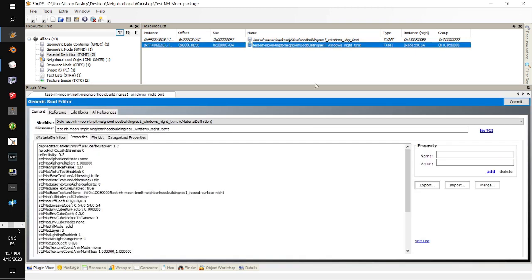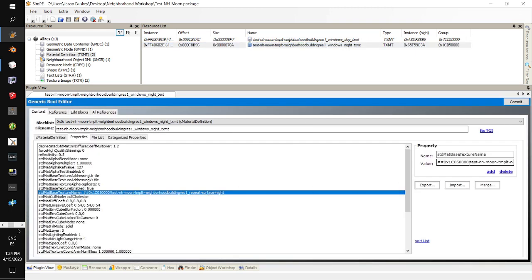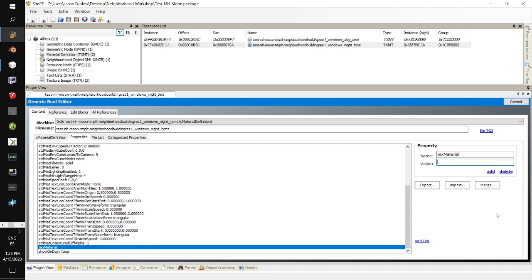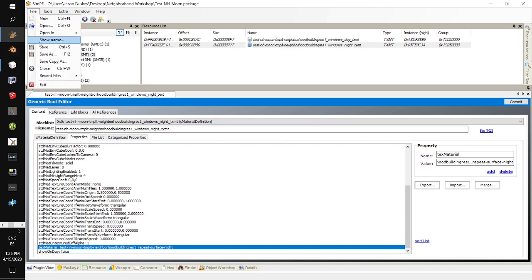Then let's go down to the night. The same thing. We grab everything behind the exclamation point, like so. Then we scroll down to text material, delete everything that's already in the box, and we just paste that new texture name there. Commit. And we save.